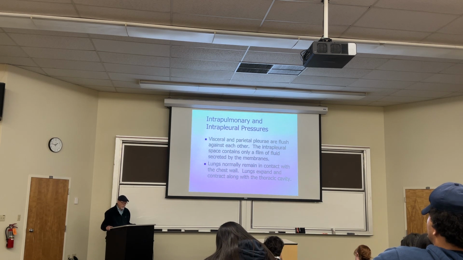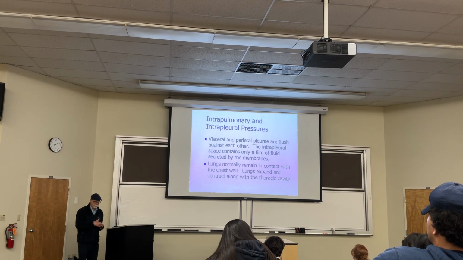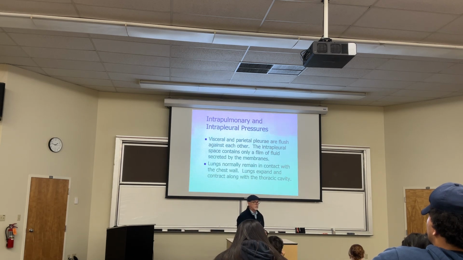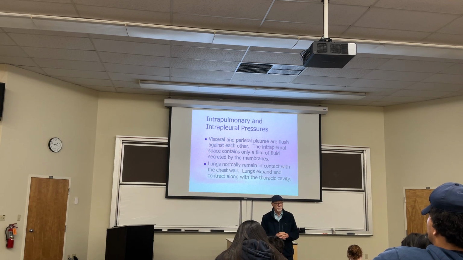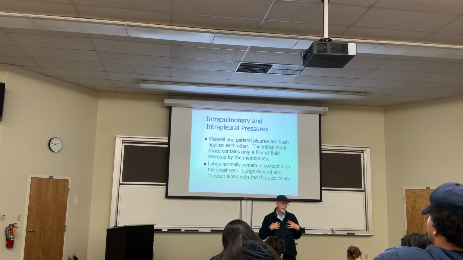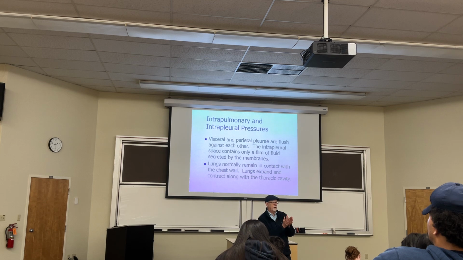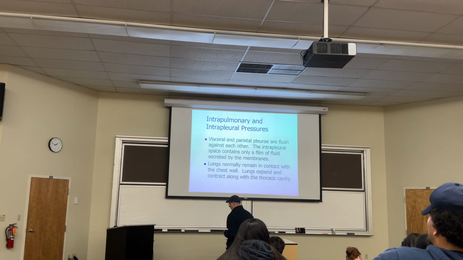Setting up for ventilation, breathing, we have some structures around the lungs called the pleura. Pleura are double-layered membranes. We have these double-layered membranes in 3 main locations. The pleura is the double-layered membrane around our lungs. The pericardium is the double-layered membrane around our heart, and the peritoneum is the double-layered membrane around many of our abdominal organs. So the pleura is the first of these.